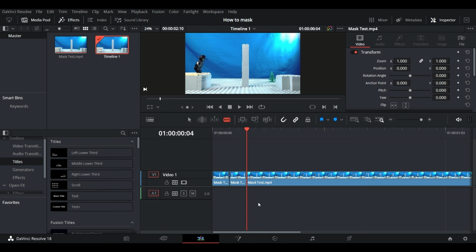So now you're going to do that for every single frame. And if you accidentally mess up, you could always click Control Z to undo something. Control Z is a very helpful shortcut for undo.